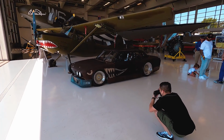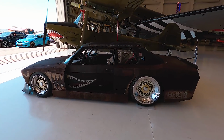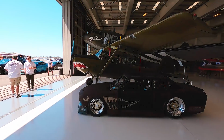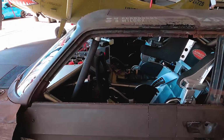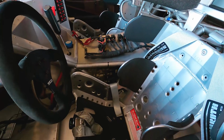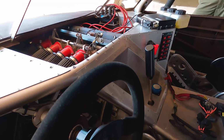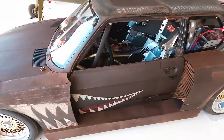Haven't seen this car in ages. Good to know that it's still looking rusty. I don't really know too much about BMWs, but there seems to be a lot of them here, so we're going to take a look at some today since we have some time. Nice summer day. See if this car is totally intact still. I think the last time I saw this car was at SEMA. So the engine is... Want some of Mike's best work?